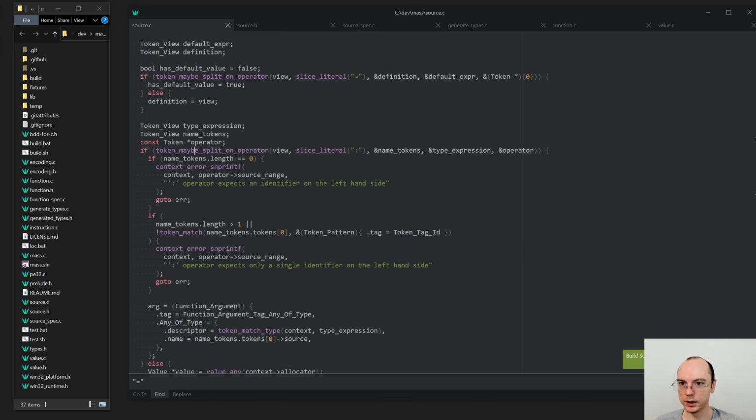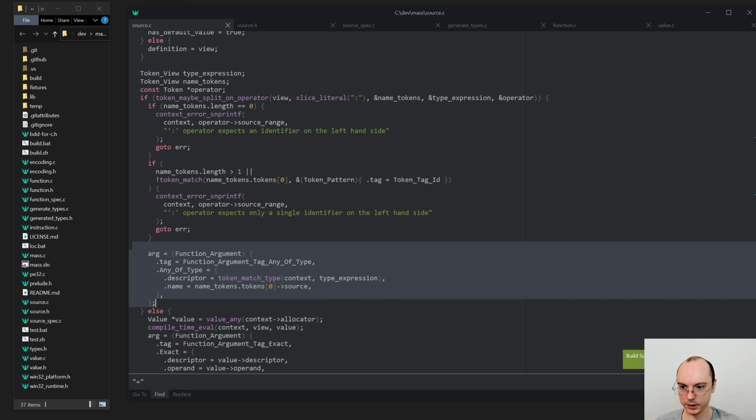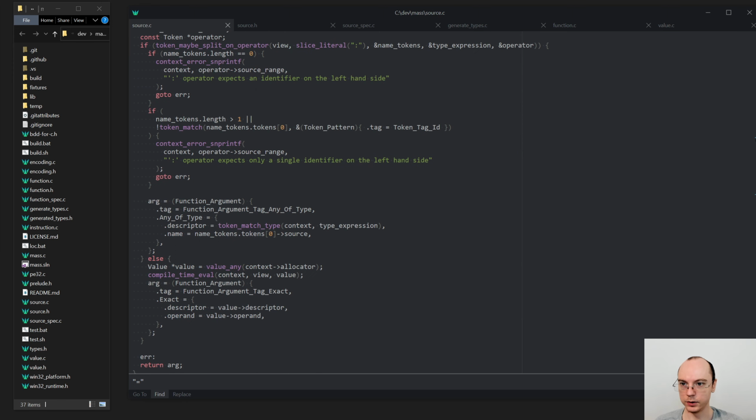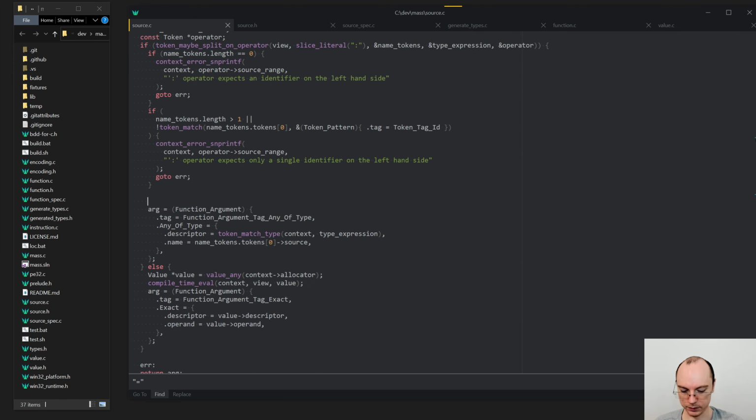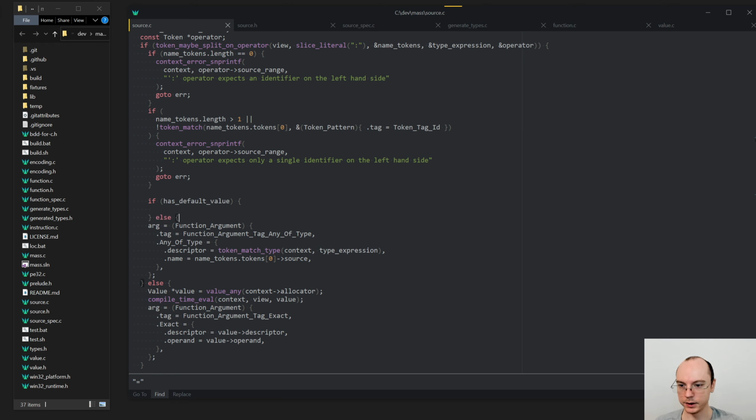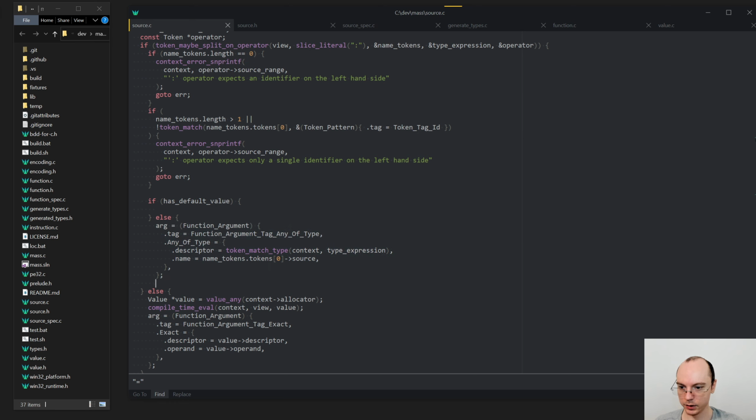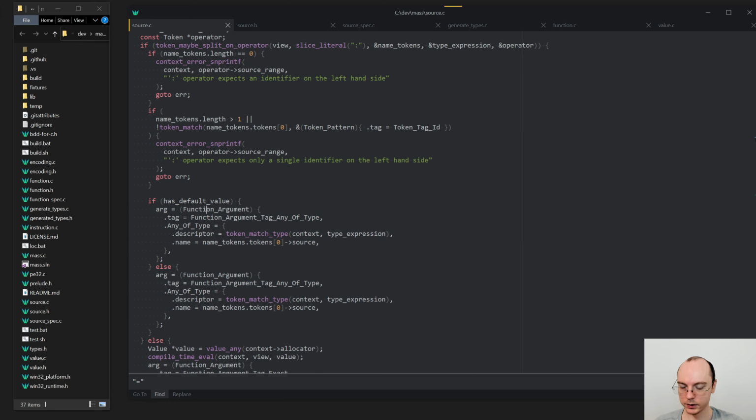Okay, it builds, but it still does not do the right thing with the default, where we now need to say the following. If has default value, then we do something, otherwise we do what we were doing before. So that would be tag default value.